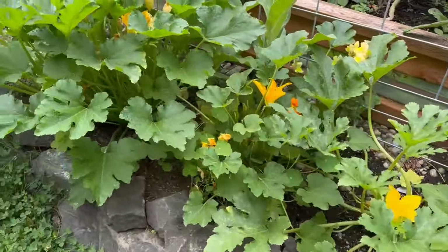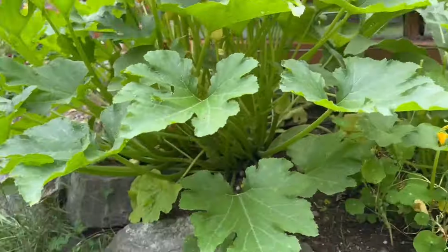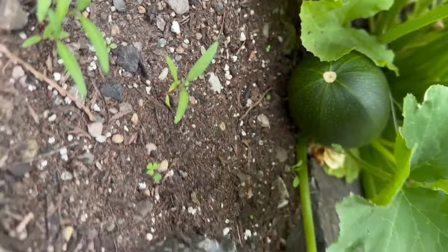We've harvested a couple of our zucchini, but there's really not a ton on there like I've experienced in the past. Oh, just kidding, I lied. There's one. So moving on from zucchini to cucumber, our cucumber plants were all annihilated by slugs, chickens, what have you. So my mom very generously, as she so often does, saves me in the garden department. Last year was tomatoes. I guess this year it was also tomatoes and cucumbers.